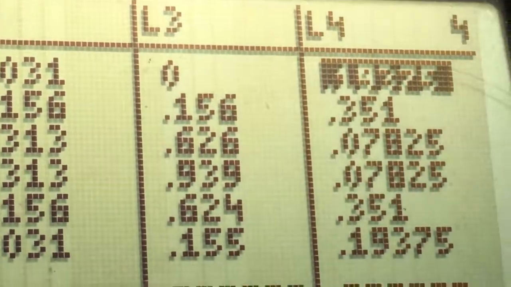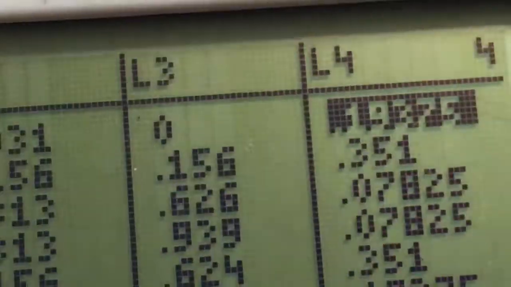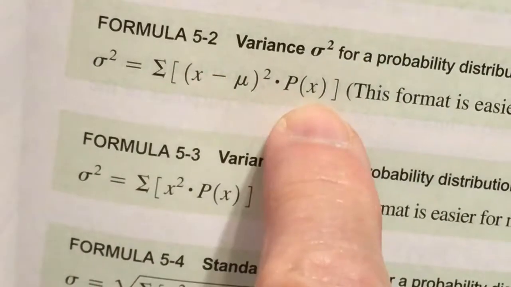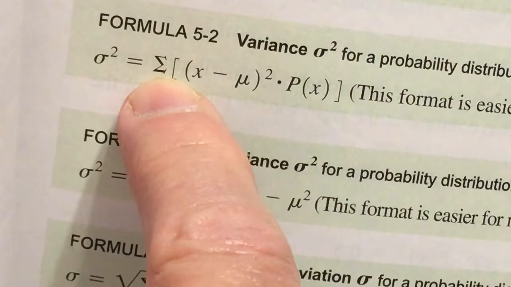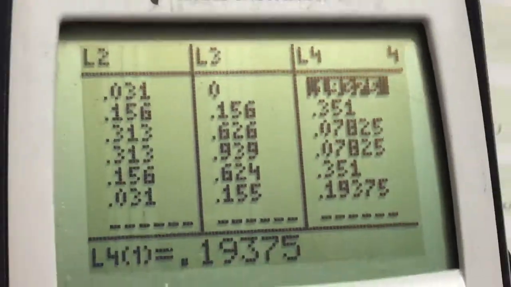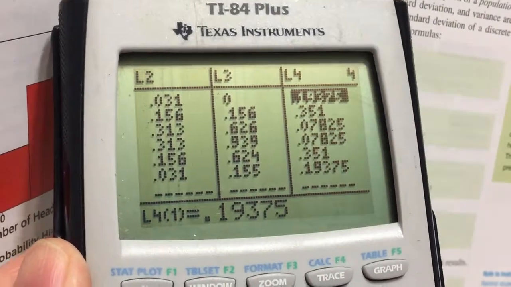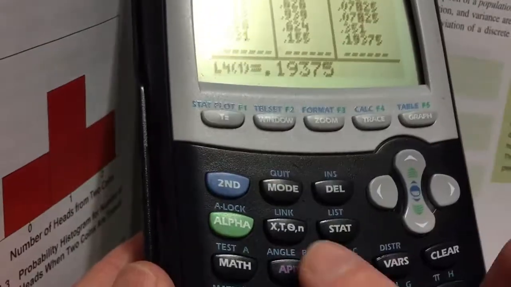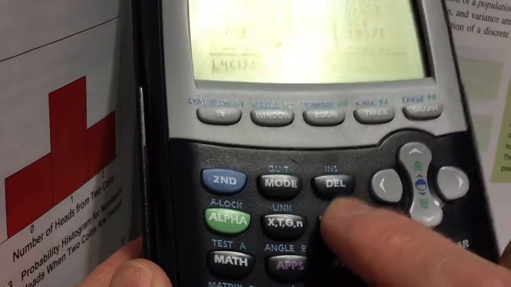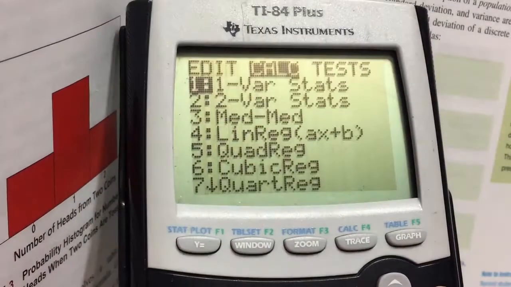Basically what I've calculated is each individual term in this string, and now I'm going to sum them together. And again, I can sum them by doing a stat edit again, a stat calc, so I'm going to go across to calc.